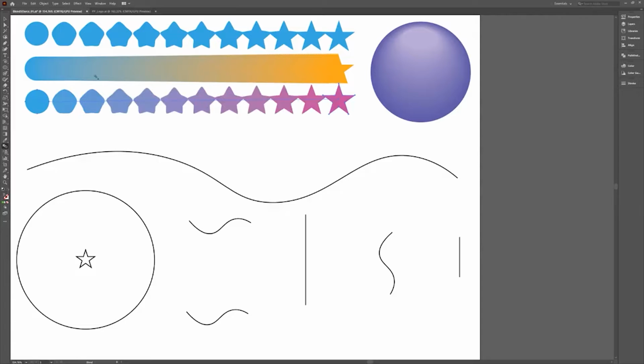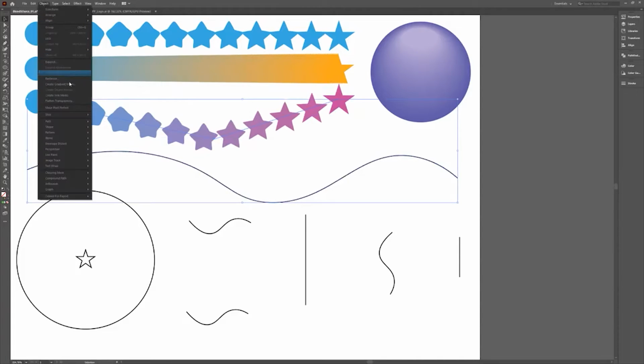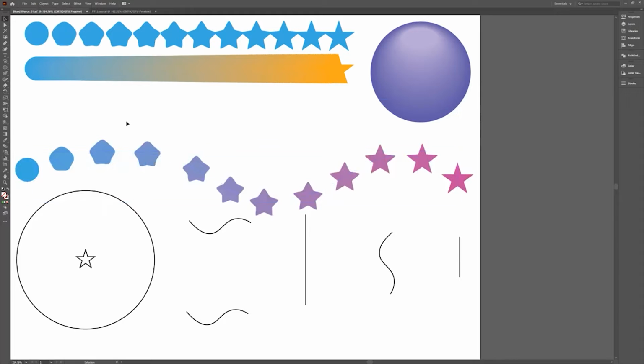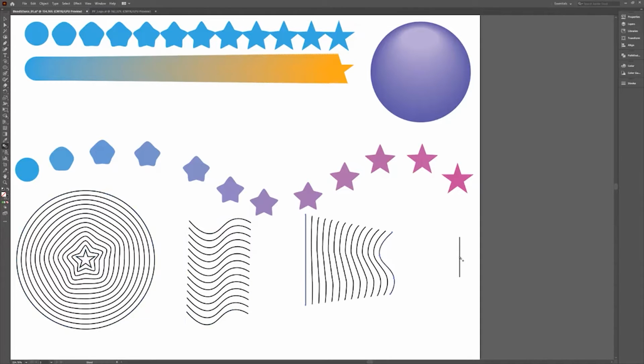The Blend tool is a live tool, meaning you can change its object or shape, its color or position, and the blend will be updated live. You can also change the path the blend runs along by using the Replace Spine option. This feature isn't limited to shapes. You can also blend between multiple paths. Use this powerful tool to quickly create amazing morphing effects in Illustrator.